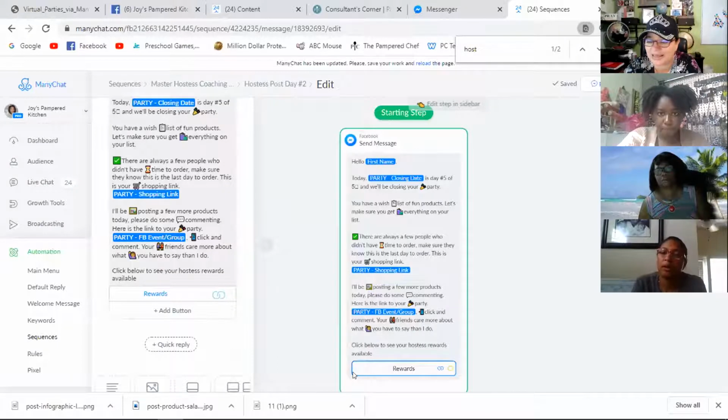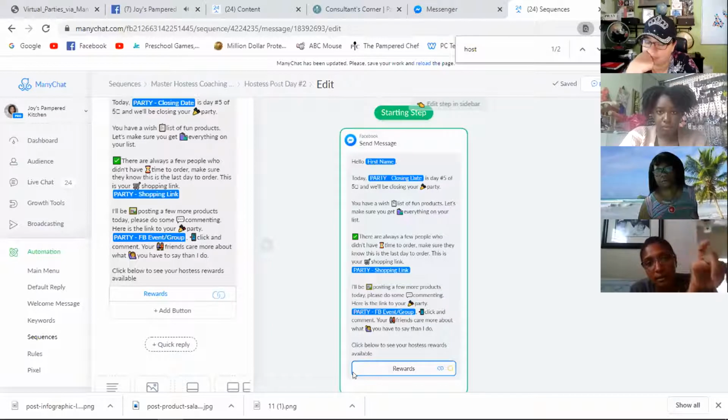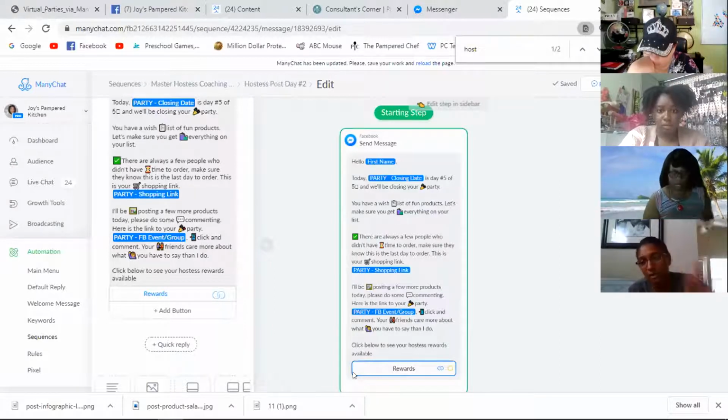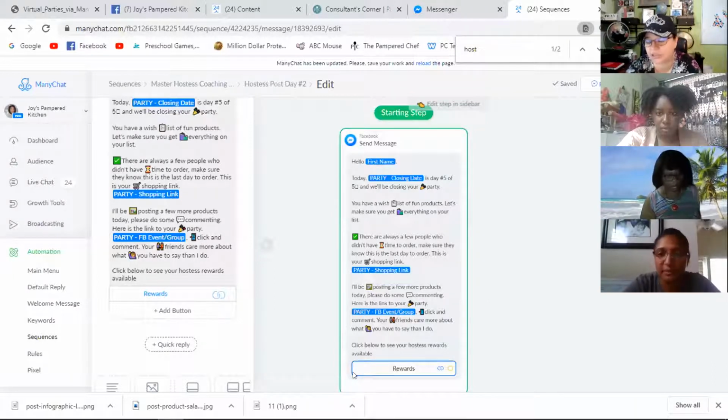Okay. Isn't that so cool? Set that up individually, so when they say they host, you go into the audience and put it there. Yeah, so you have to manually go and put it into each hostess, but then it autofills anywhere you put it in the messages. Love it.